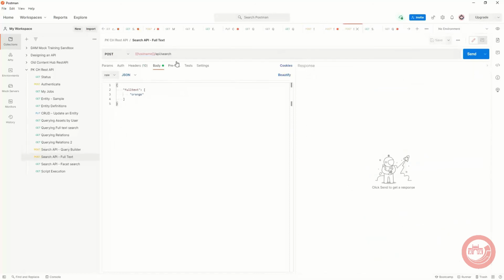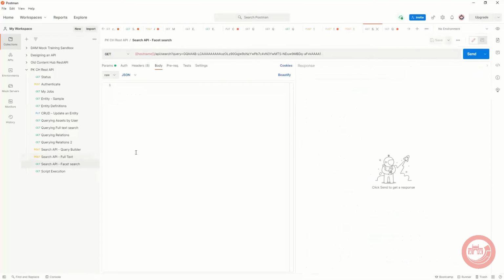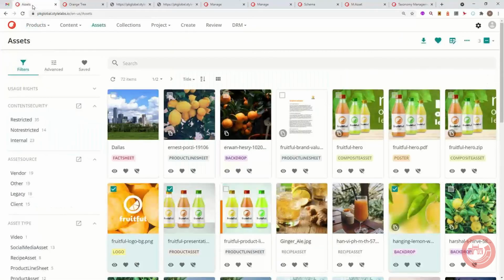Next, search. This is how you create your full text search using the search endpoint, and wherever you have orange, you can just receive that type of data. And you can also search by query, query ID, or facet ID. Facet ID is nothing but, if we quickly go back to my assets page, these are all the facets we have for the search.